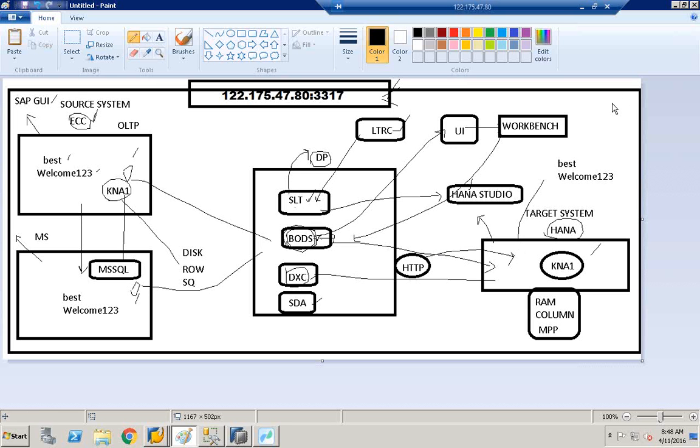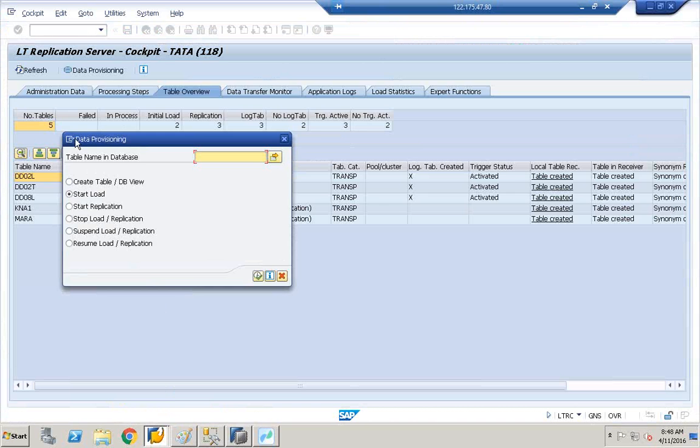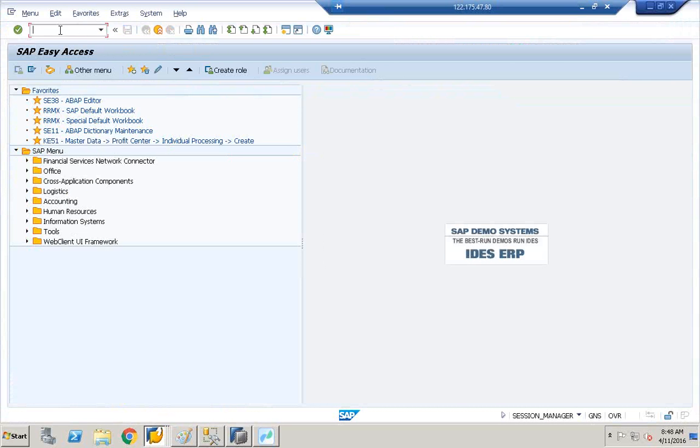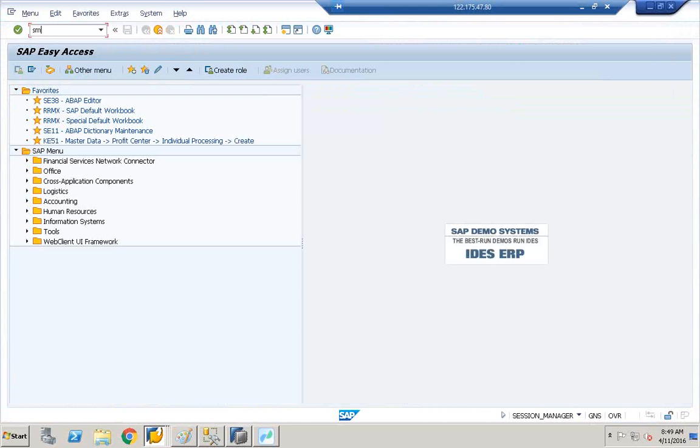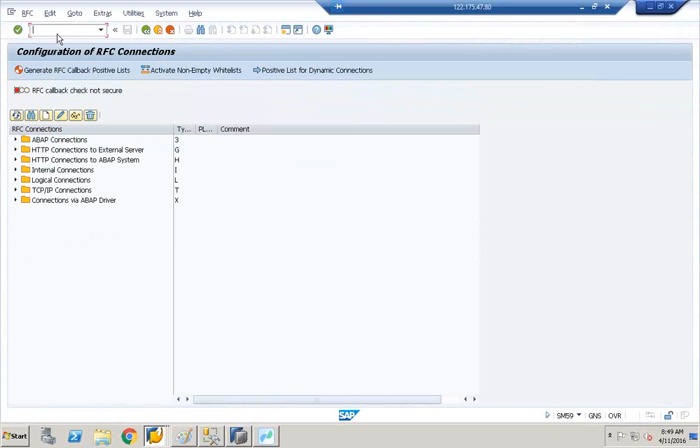In order to see this connection, we can go to a T code on the ECC system. SM59 is the T code to see the HTTP connections.